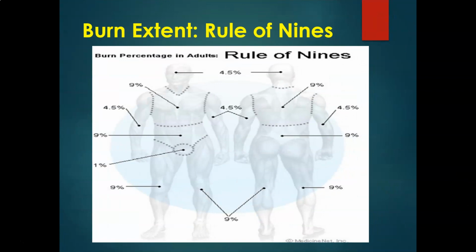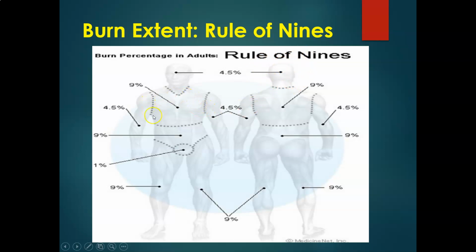Next. So we have here your burn extent. I've mentioned that there are differences with the assessment and burn percentage, whether it's going to be anterior or posterior. So if you can see here, this is your anterior view of your client's anatomical landmarks. And on this picture here, that's your posterior, okay? Percentage determination for the anatomical landmarks found at the back. So here I've mentioned earlier for the face, that's the front area of your head, that's 4.5. So we can see also at the back, if this part here is burned, this is also measured 4.5.